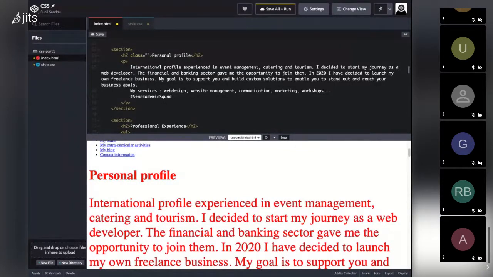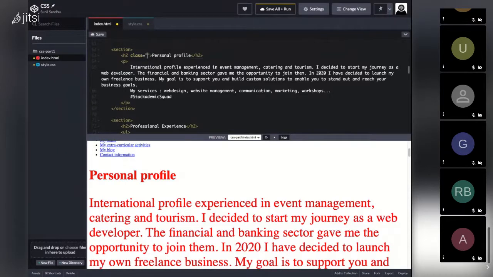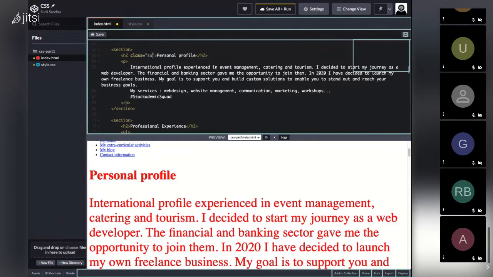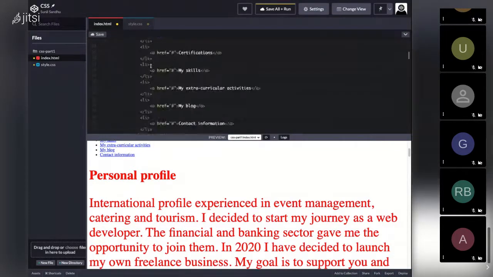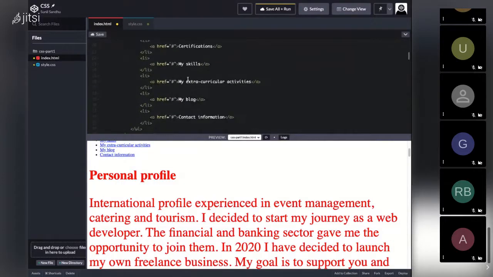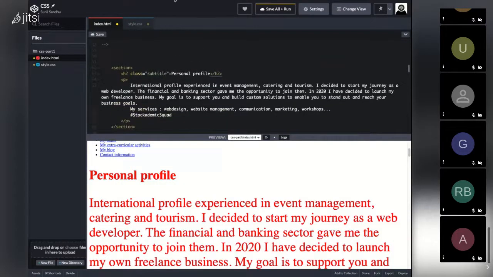Ideally, we should be giving it an appropriate name. By that, I mean, don't put something that's not going to make sense to you 6 months later when you look at it. Let's maybe call this subtitle for now. The only reason I've chosen subtitle instead of title is because we've got this H1 up here, higher up, which maybe is our title.